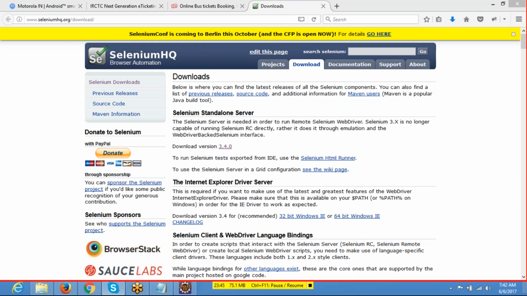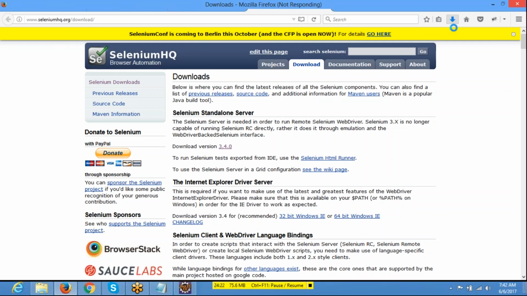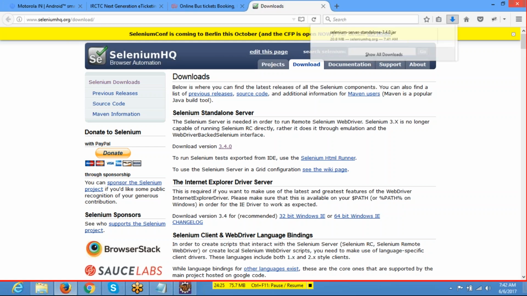Okay, jar file, Prashant. A jar file is a library for Java. If you know .NET, they use a .dll file. If you know C language, they use the .h file, remember the header file, that kind of thing. If it is Java, then people generally create a library as a jar file. So if you want to use any third-party library, you will get it in the form of a jar. You just need to add that jar to your project and you can go ahead and use it. Let me see if that download is completed. A jar file can also be executable. So if you double click sometimes, it will start your program.